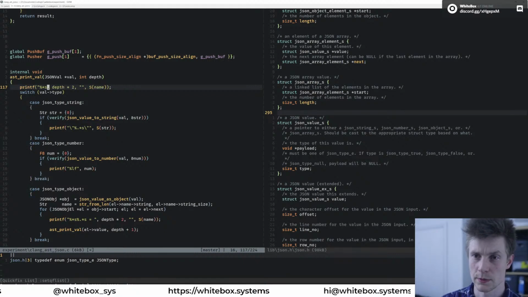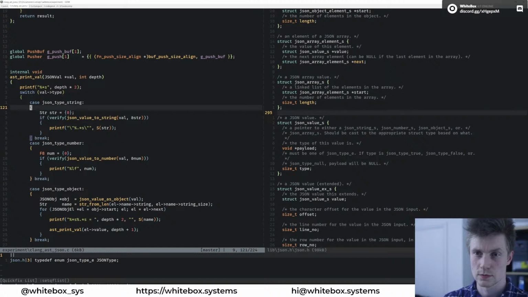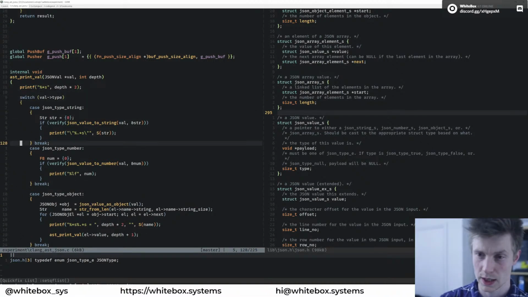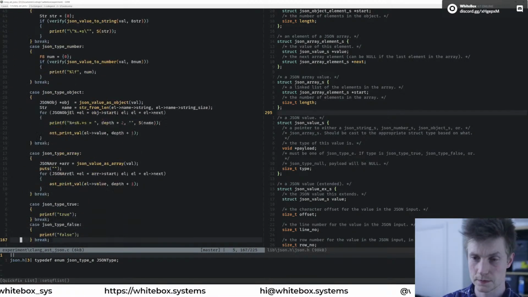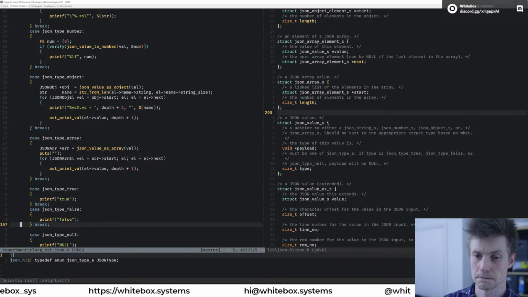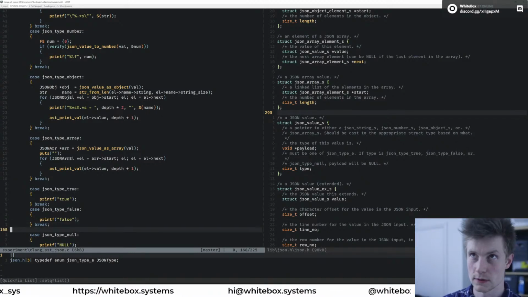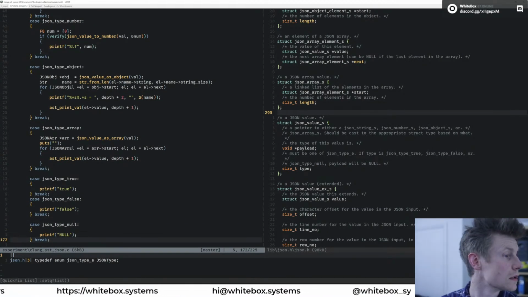Just print the depth initially. Then we can forget about it for the other bits. I think. Can we? No, we can't.